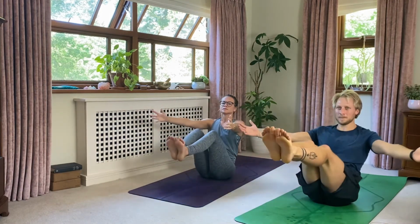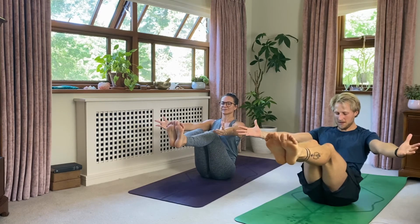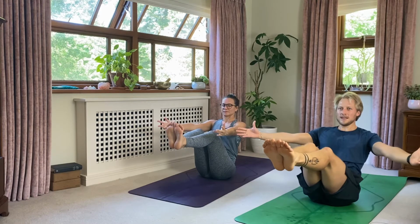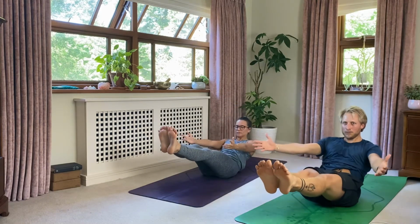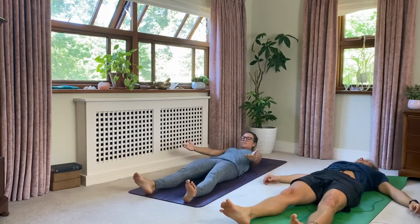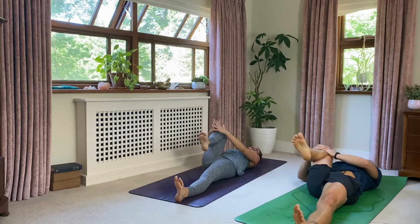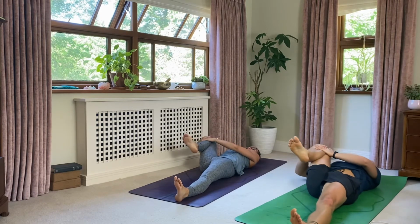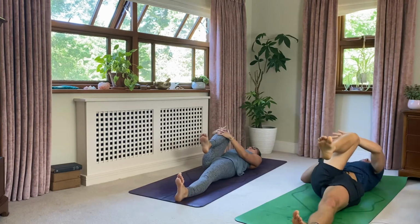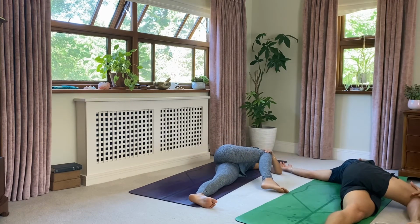Navasana. Just for one breath today, we're not staying here too long. Slowly extend the legs. Take yourself down nice and long. Very nice. Bring your right knee to your chest. Good. And take it over the top into our supine twist. Take the right hand across.